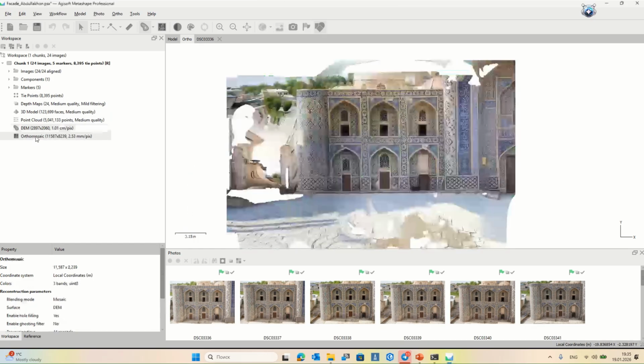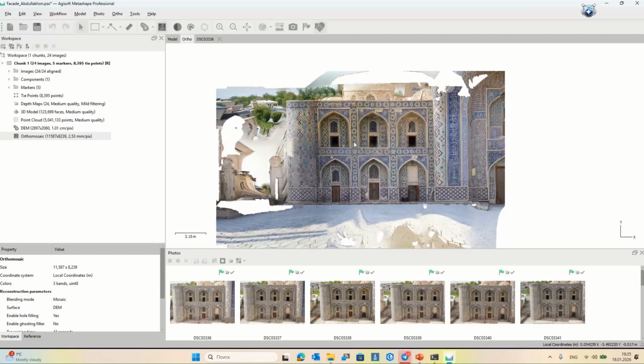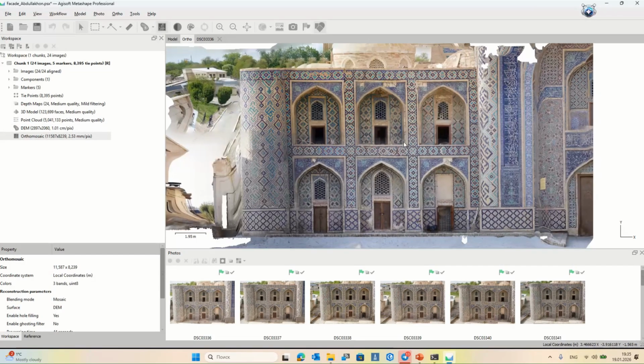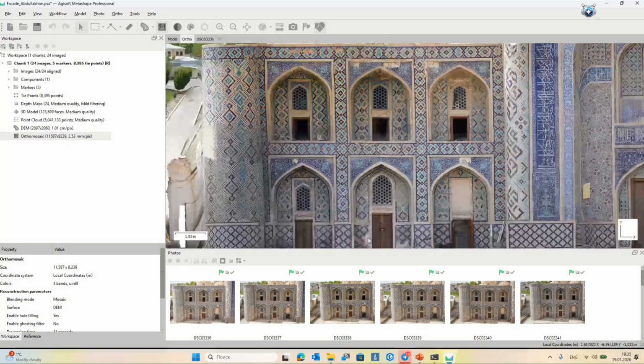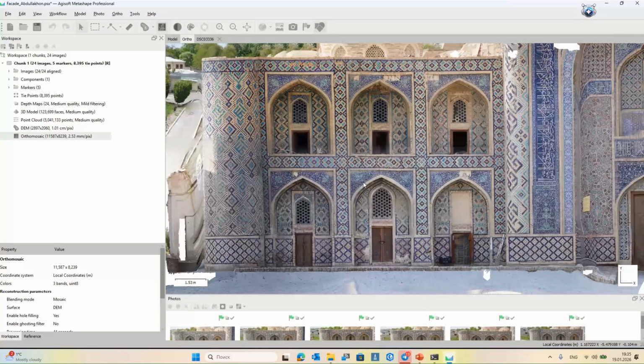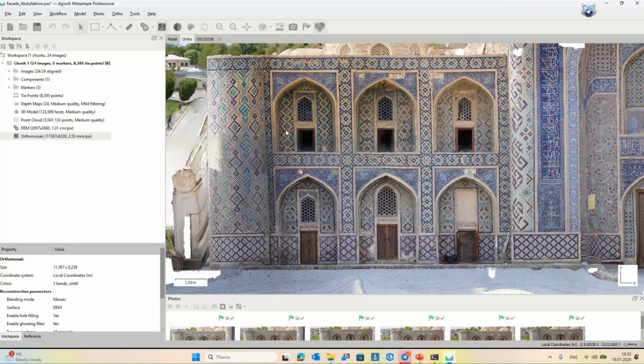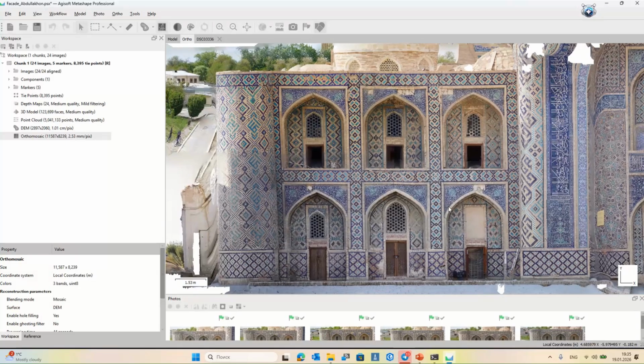I double click. This is my orthomosaic. Okay, orthophoto of facades. This is the orthophoto of facades, and the inside is not visible. It means this is almost correct, because I have to focus only on this part. Okay, accuracy of this part.